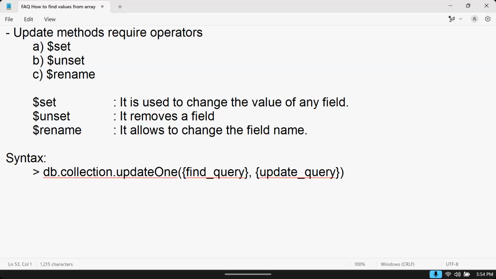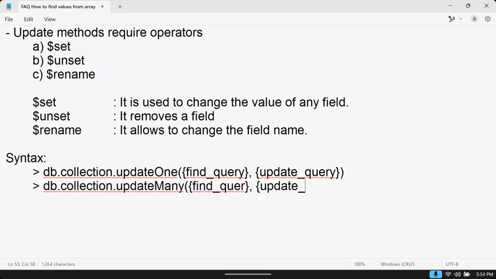For both, it is the same: db, collection, updateMany, and the same find query and update query.